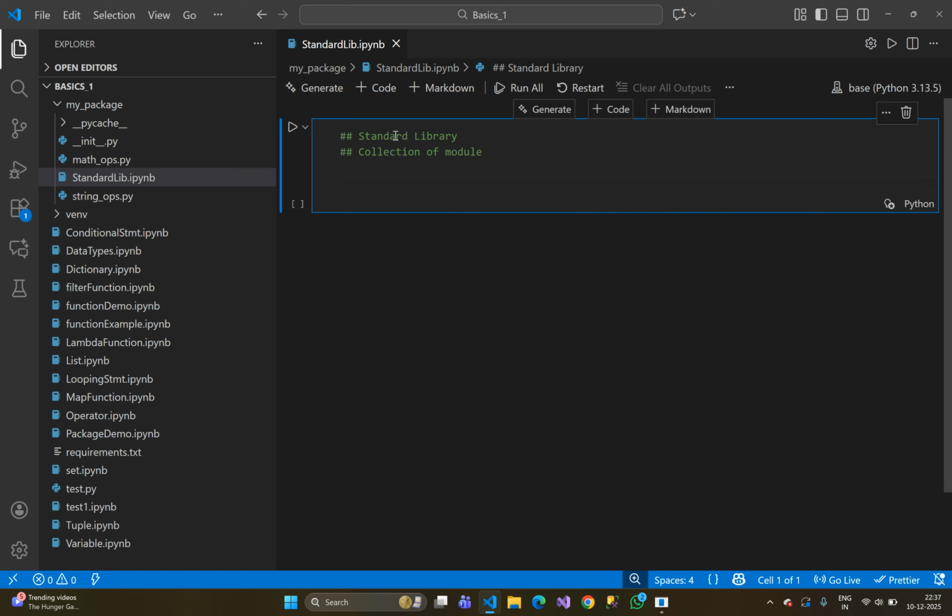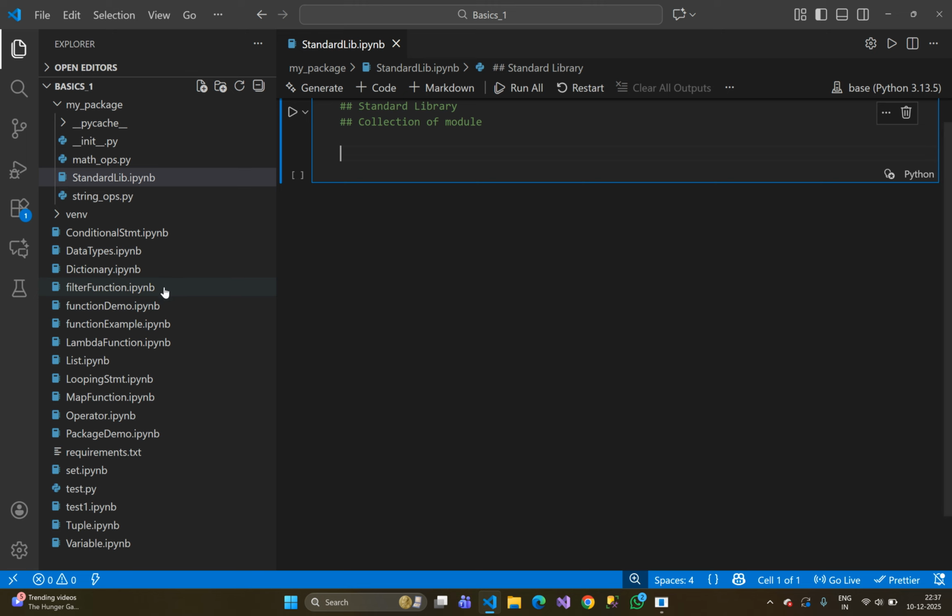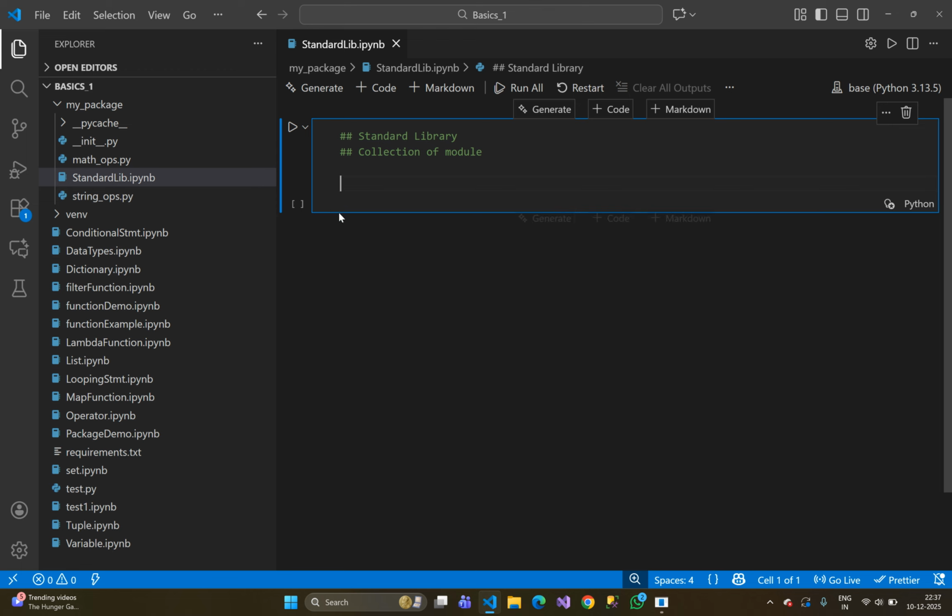When we create the environment, some libraries are provided by Python by default, meaning the standard library. We will try to understand how to use them and which are the standard libraries.